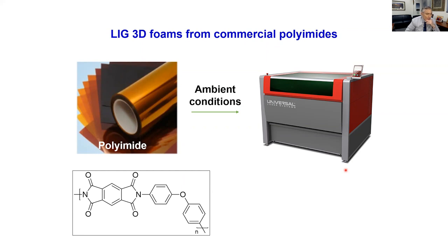When you discover something, if you think it could have commercial value, you want to patent it before you publish it. We published in 2014, and now there are about five papers per week coming out on laser-induced graphene. It has become the method to make graphene for device-type embodiments.